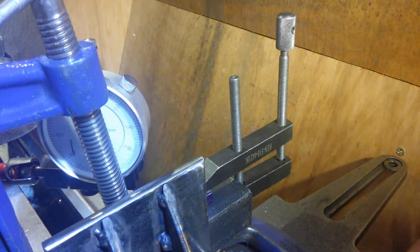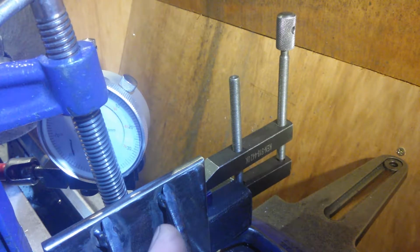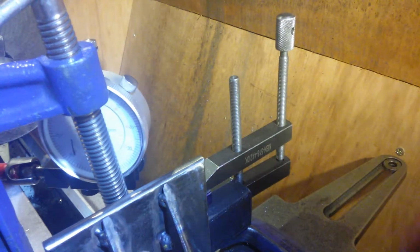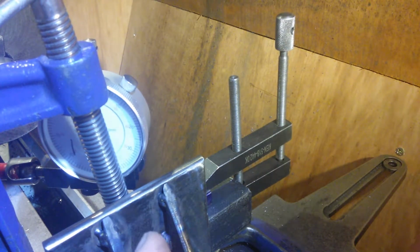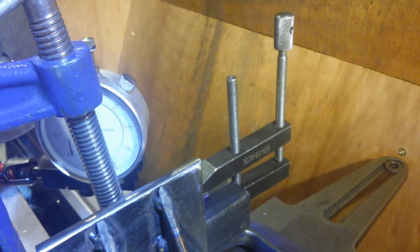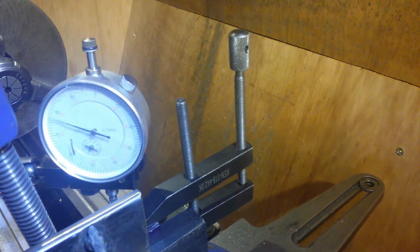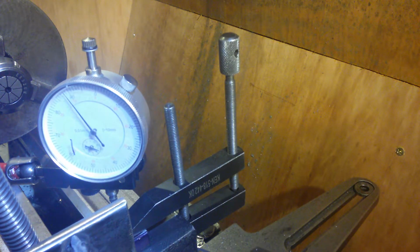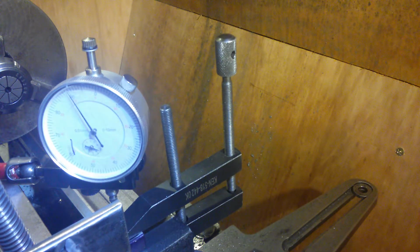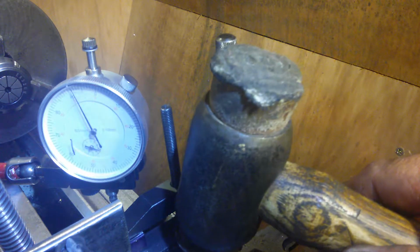So I am just undoing the G-clamp, which you can't see out of picture, just slackening it off a little bit. Now I'm going to hit down here and hopefully take 0.5 mil out. So we'll wind back to that side, all the way to that side, and get onto that. Back up to zero. Did it come to zero? No, obviously not. So we've got 40, so I'm going to take out 20 of that, so in with a copper mallet.